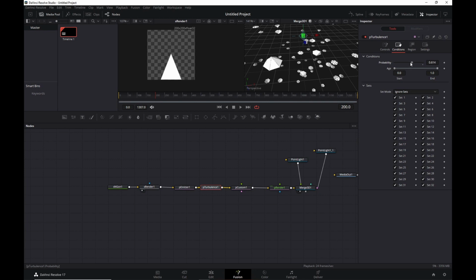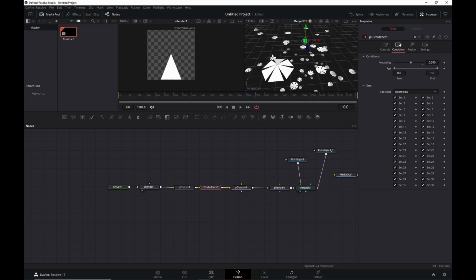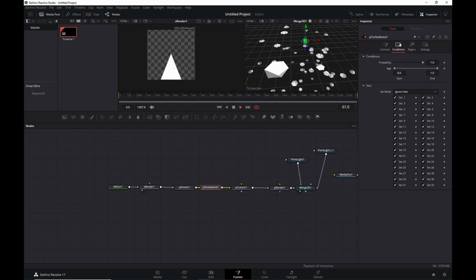But if you make the probability lower, then at this frame they're identical, well, at the start, but when you start moving around, some particles will get affected because of this probability, but not all. Say at this frame, these 2 particles will get affected, but the next frame maybe these. And then the force may be just a bit different considering where they are. And that's why they will fall apart. So the important thing here is to keep the probability at 1. Right, and now we've got a pretty cool animation.